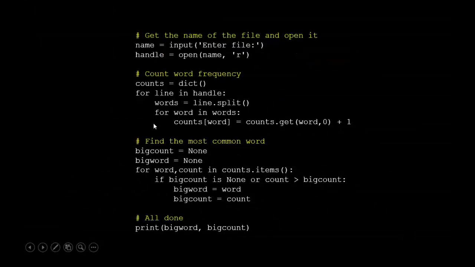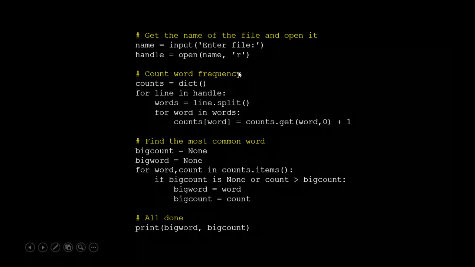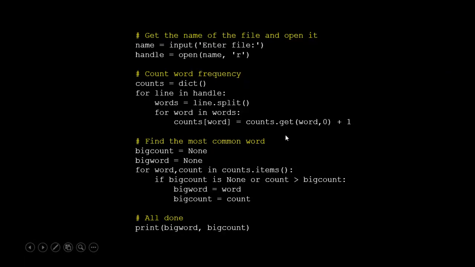All right, so this is essentially the same thing, saying this is what this bit of code does, and then this is what this block does, and so on. Somebody should be able to go, okay, it counts the word frequency, look at that and work out how it does it. And that's it.